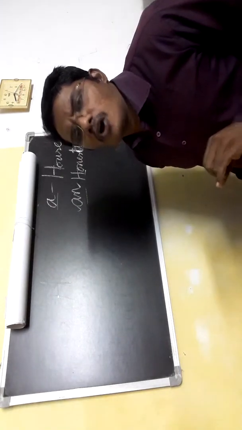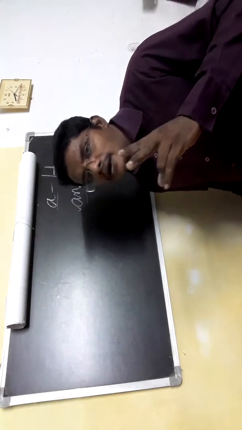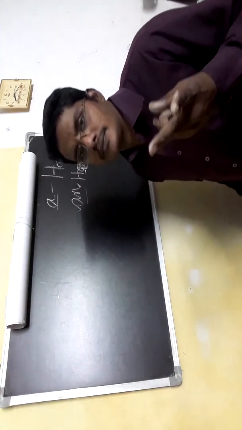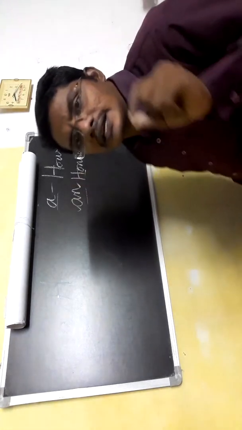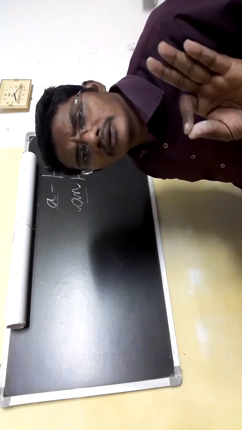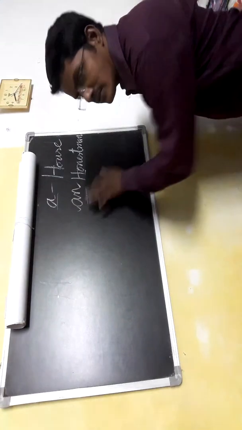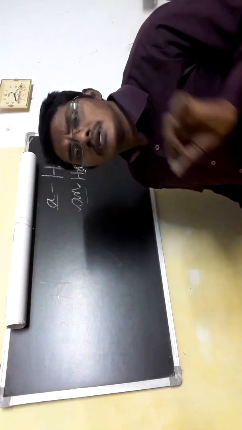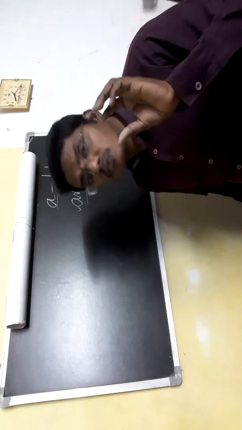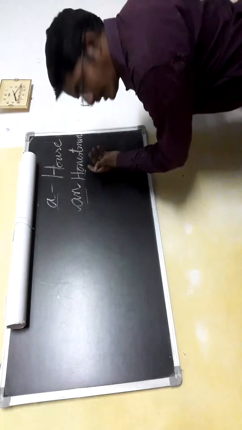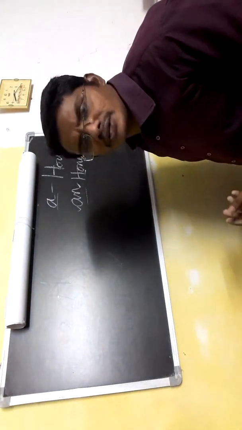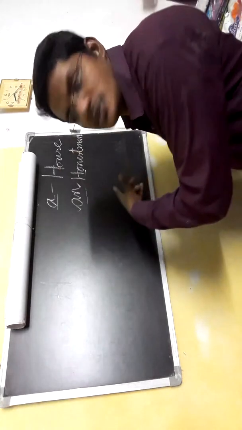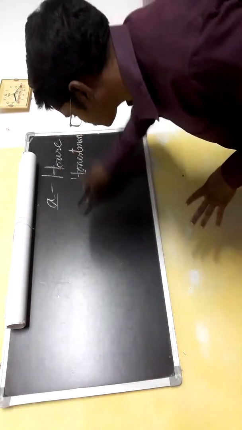Third question. How many kinds of articles do we have? We have definite articles and indefinite articles. Where do we use a? Article a should be used before the consonants or consonant sounds. Where do we use an? An should be used before the vowels or vowel sounds. Even though some consonants give vowel sounds, here you could see H is a consonant. So it gives a vowel sound here and a consonant sound here. That is the reason we used a here and an here. Okay, have you understood now?